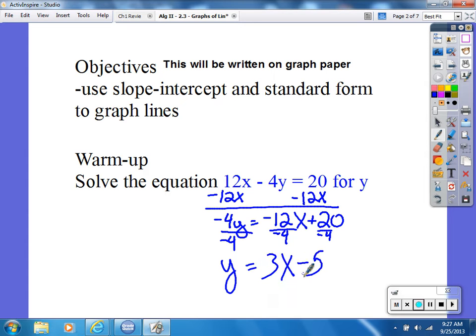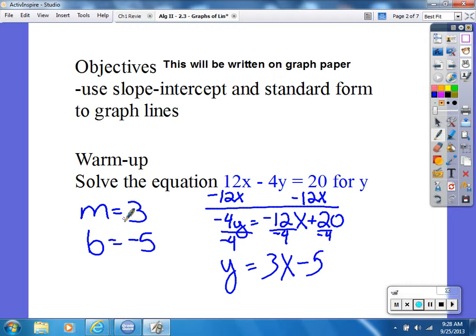Now, how many of you remember doing this for your chapter test? Last week, right? Yeah, you actually did this right on the chapter test. Now we're going to connect it to something that's new for this chapter. Being able to tell me about the slope and the y-intercept. So remember, we use m for slope and we use c for the y-intercept. Raise your hand if you could tell me one of those. The y-intercept is negative 5. Slope is 3.